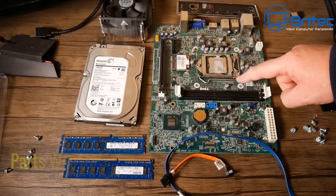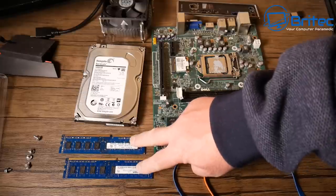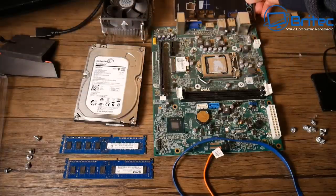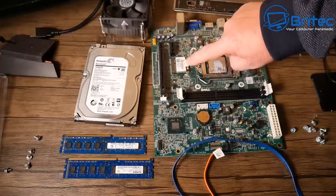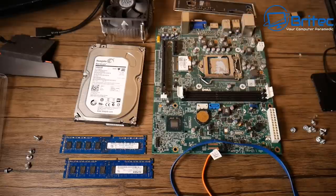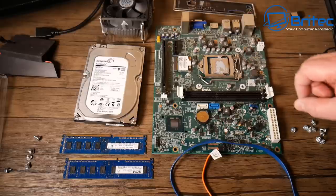Here's a look at all the parts we've salvaged for the transfer: cables, RAM, the drive, the heatsink, the IO shield, the motherboard, some screws, and the Wi-Fi card — which you can reuse if you want. I'll clean up all the thermal paste and get everything ready for installation in the new case.